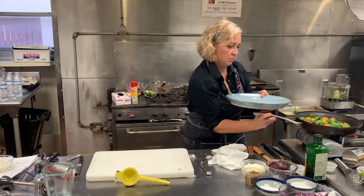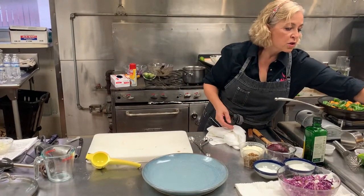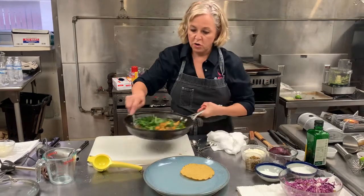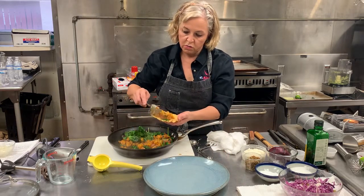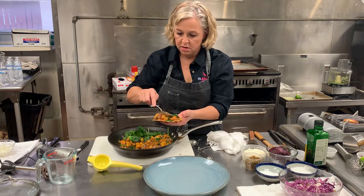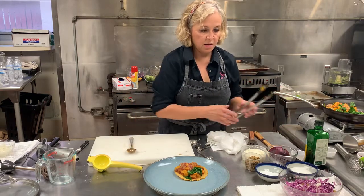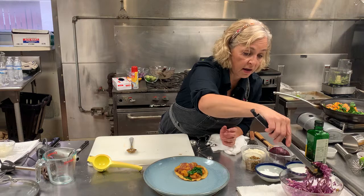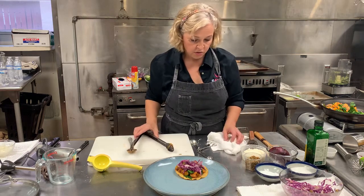It's really what I look forward to in a meal. So to assemble our tostadas, this is going to be a simple process. Remember, your butternut squash is really soft. So we're just going to pile it on. Don't push hard because it'll break. Then we're going to garnish with a little bit of the slaw. Or you could put the slaw at the table and let everybody fend for themselves. But I love the color, so I have to do it.